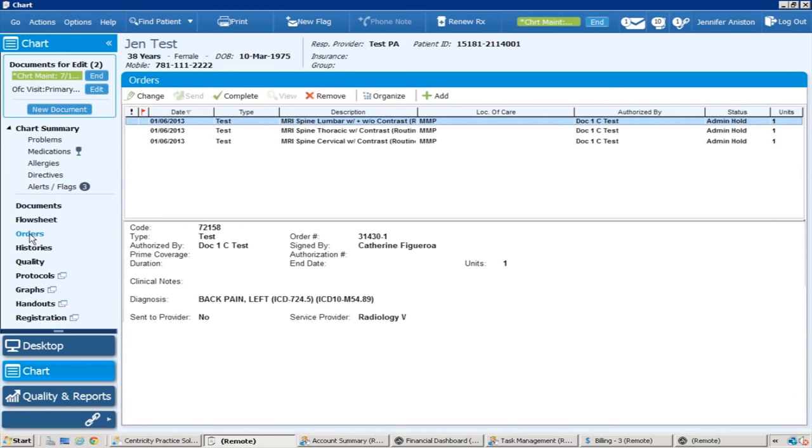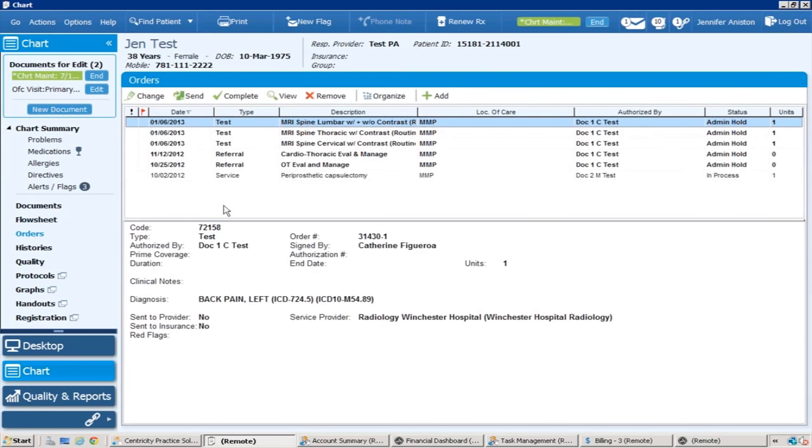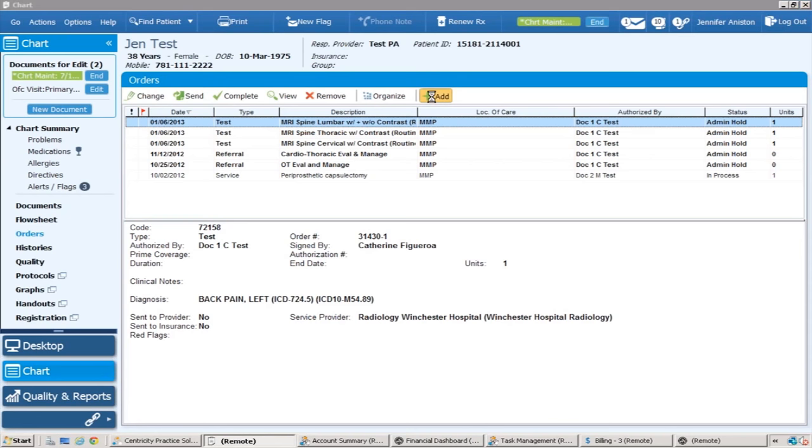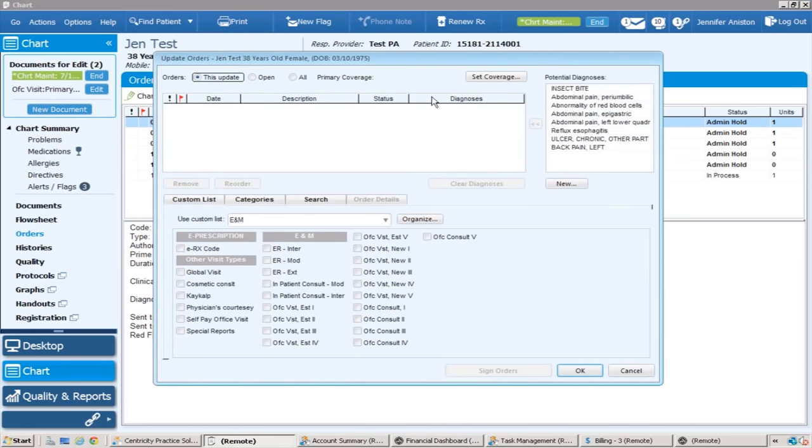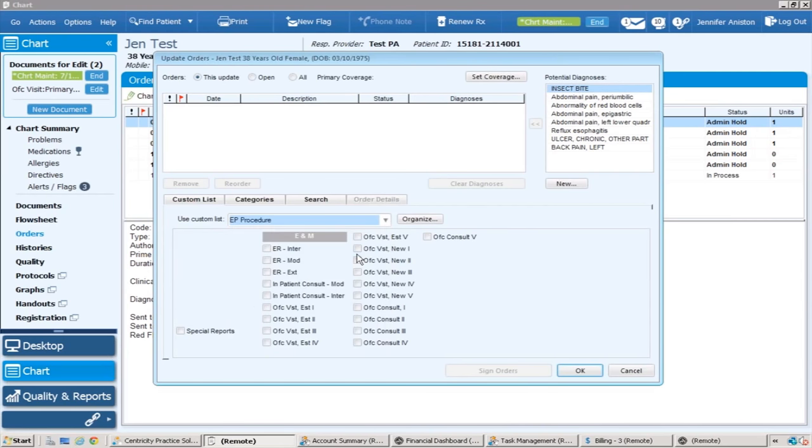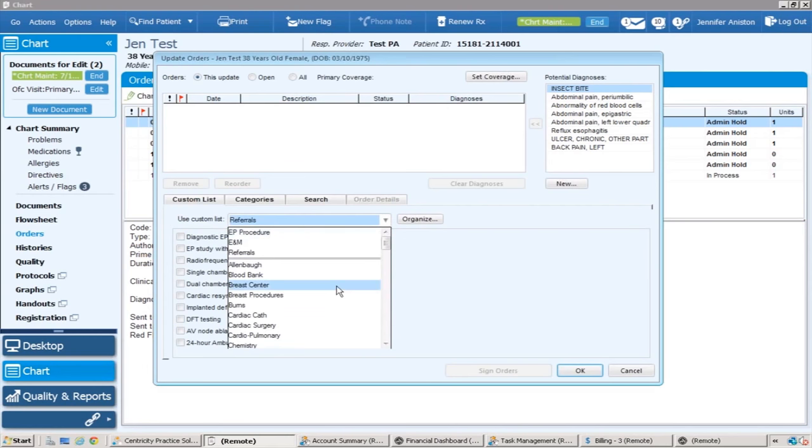Orders, again, look and feel the same. The only difference is I have an add button. So if I have any providers on the call, I'm sure this is one, you sign a lab and you need to order a reflex lab of some kind, and you have to append it and start a note and order the lab. Now we can actually just go to the orders tab, click add. It'll give us our normal orders window of Centricity that we're used to seeing, and I can add my order right from here. For that insect bite that I just added, I can say that I need to do a lab.